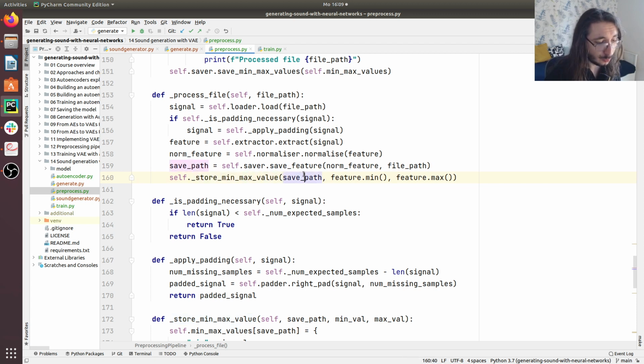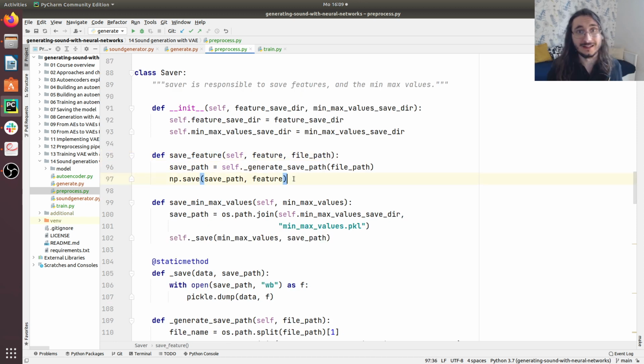The problem is that we never return the actual save path, or in other words, the file path where we save the spectrogram. And why is that the case? Well, that's because this save feature method here doesn't have a return.